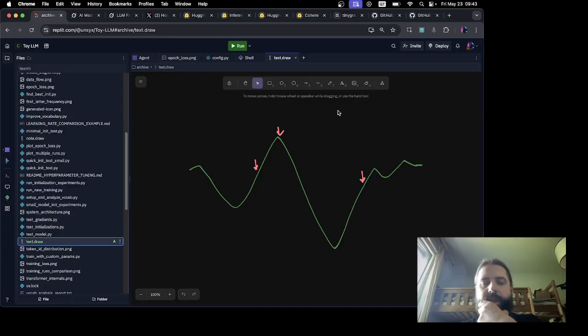Something tells me that we could somehow see if we can extract features of the function, right?